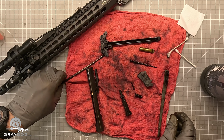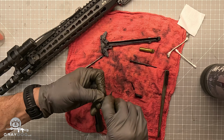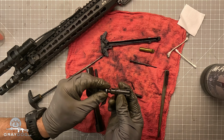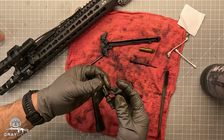Did I dump the other nasty one? No, there it is. To give you some idea of how long it's been since I've cleaned this thing, right now I can't even get the extractor off of the bolt. That pin seems to be seized. It might be time for me to just buy another bolt.